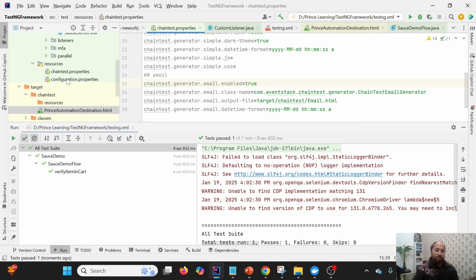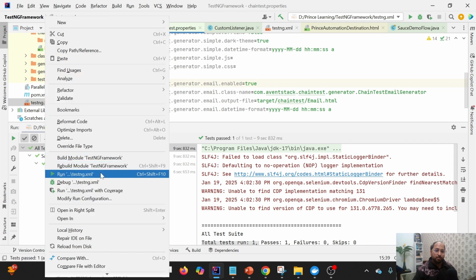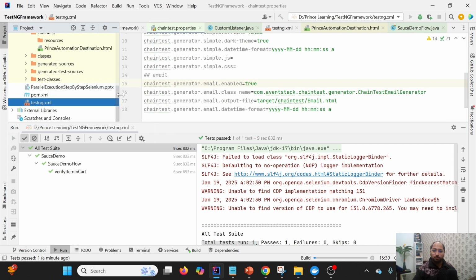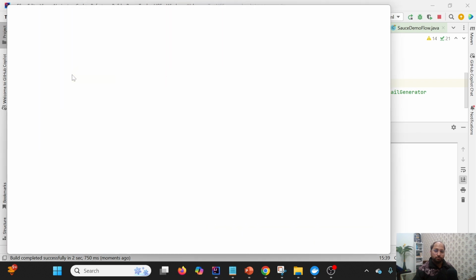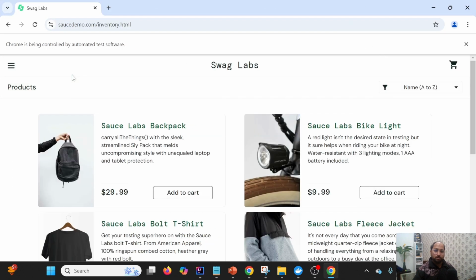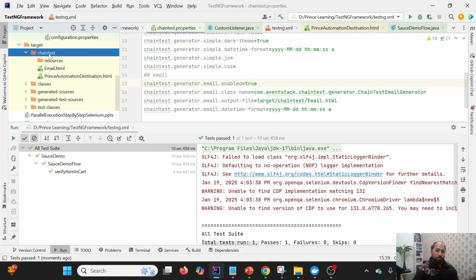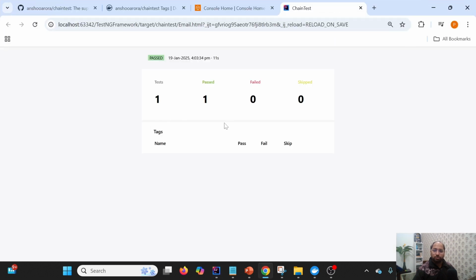So what I will do is execute this particular test case again from TestNG.xml, right? At this point of time, we should be able to see the email report as well, right? So you see the email report also got generated. This is the email report. Here it looks like there is some bug. I have reported it to the developer, so he may be looking into it, right?